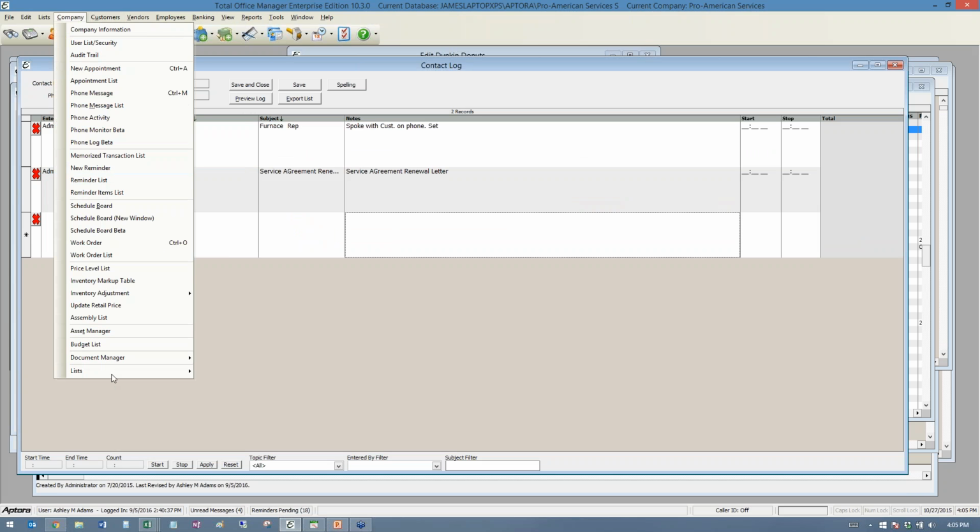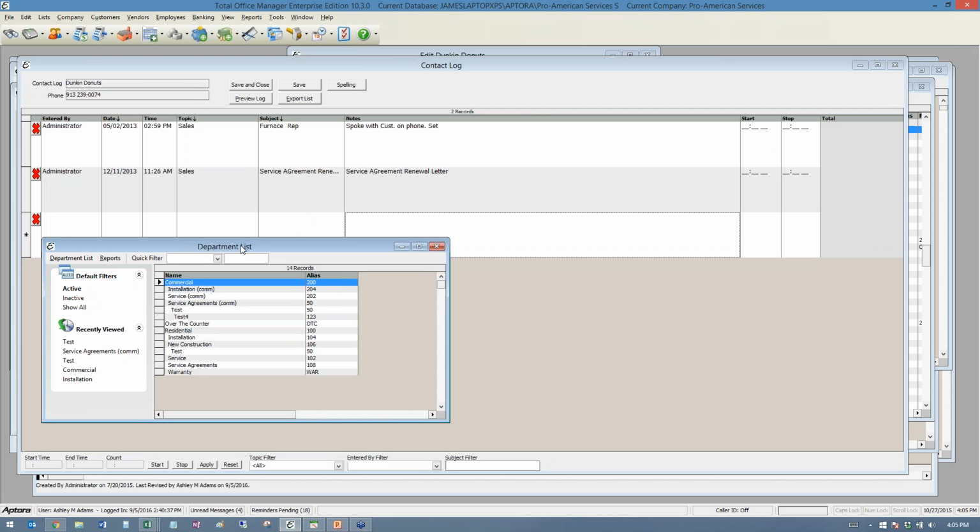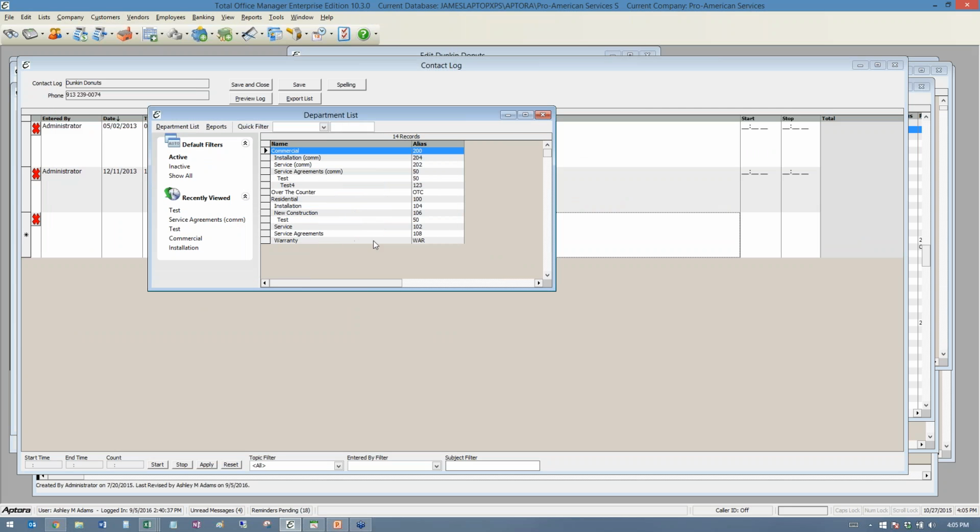Another thing I'd like to show you related to the departments is the department list, because I think this is a really important feature. It's very simple but important. Here's our department list. You can create a hierarchical list, meaning you notice I have commercial. We would call that a top-level parent. And then under that, you can have children. And that's the actual term programmers use. It sounds silly, but there's the parent, there's the child.